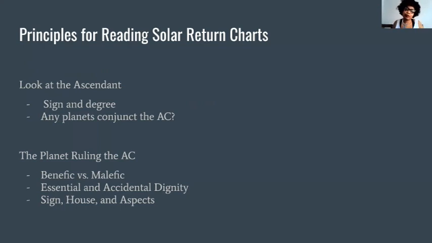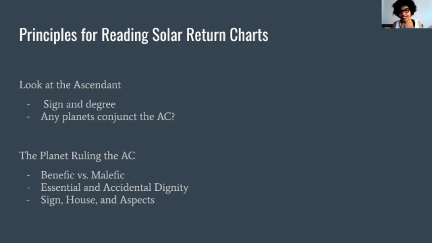Okay, so we are going to spend the next chunk of time talking about the various principles to use when interpreting a solar return chart. First and foremost, you have to get your solar return chart. Most astrology software and most astrology websites have the option, there goes my cat running around again, sorry, but most astrology websites and software have the option to pull up your solar return, lunar returns as well, but we're keeping it focused on solar returns for the time being.